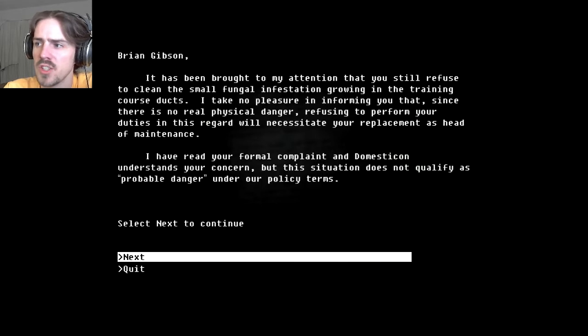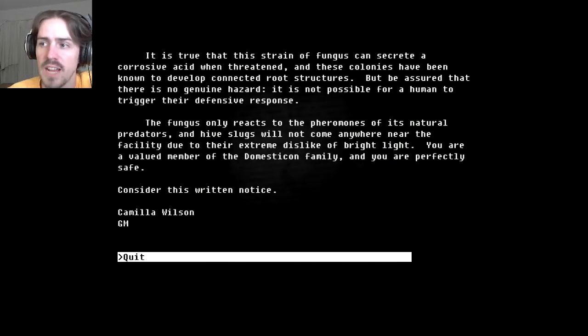Brian Gibson, it has been brought to my attention that you still refuse to clean the small fungal infestation growing in the training course ducts. I take no pleasure in informing you that, since there is no real physical danger, refusing to perform your duties in this regard will necessitate your replacement as head of maintenance. I have read your formal complaint and Domesticon understands your concern, but this situation does not qualify as probable danger under our policy terms. It is true that this strain of fungus can secrete a corrosive acid when threatened, and these colonies have been known to develop connected root structures. But be assured, there is no genuine hazard. It is not possible for a human to trigger the defensive response. The fungus only reacts to the pheromones of its natural predators, and hive slugs will not come anywhere near the facility due to their extreme dislike of bright light. You are a valued member of the Domesticon family, and you are perfectly safe. Consider this written notice. Camilla Wilson, GM.